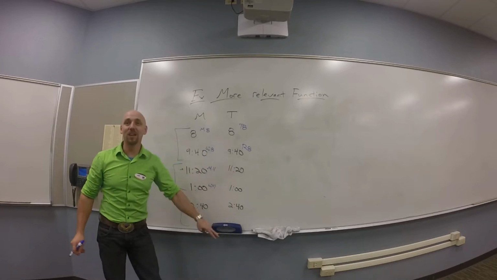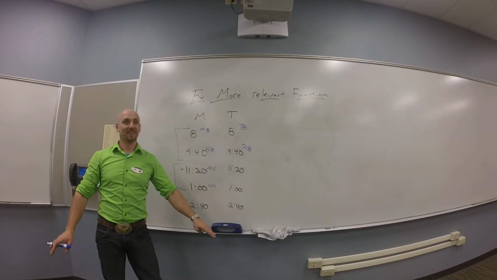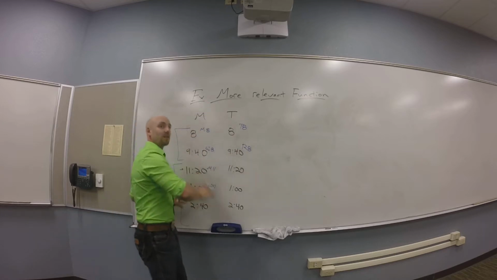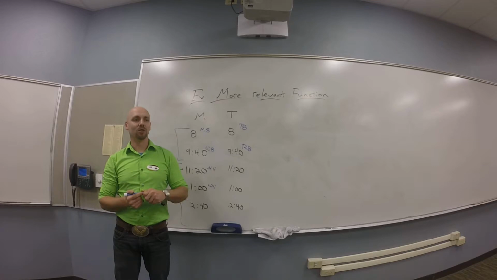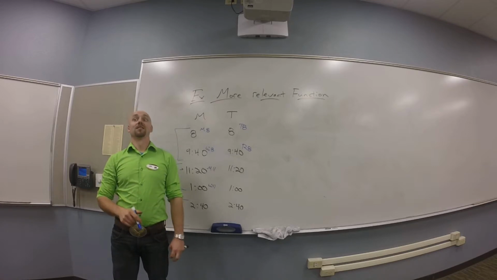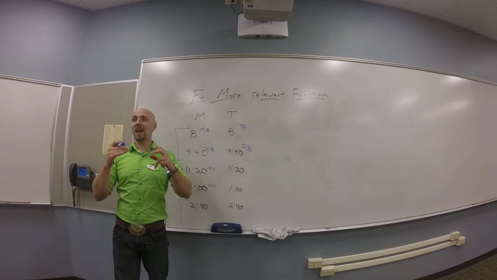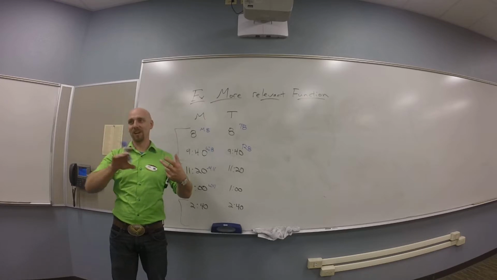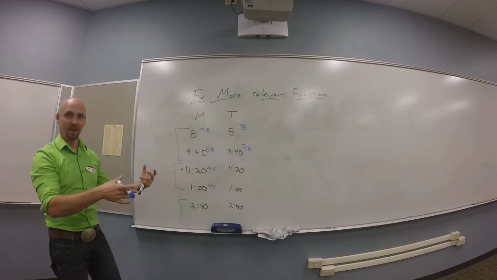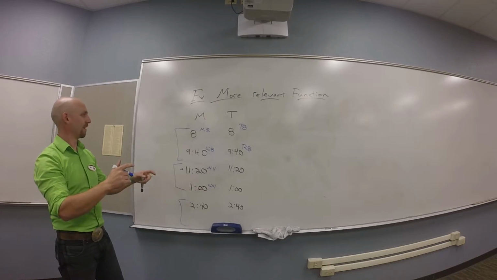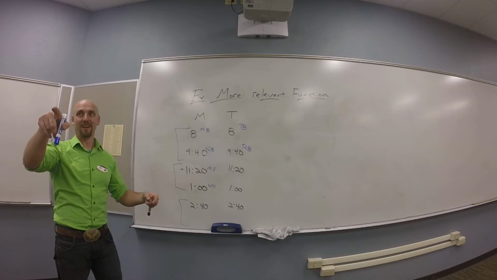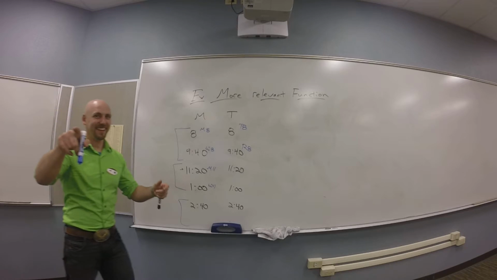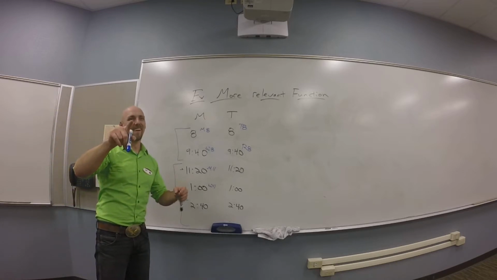Okay, and you guys can fill out the rest of this table, right? So this table is a function. You guys see that? Where are the arrows? There should be arrows mapping inputs to outputs, right? Like where is the arrow? The input is the time and the output is the day and time. So the original time is the input and the time and day for the final is the output.